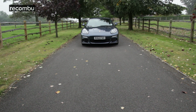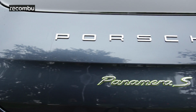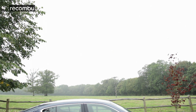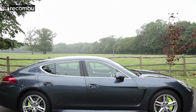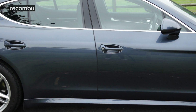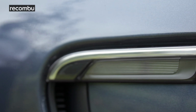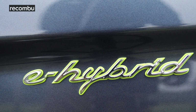Okay, so the idea behind the Panamera S e-hybrid was to make a car with the same power and performance as a petrol Panamera S, but one which was also cleaner, cheaper to run, and more efficient. So it has the same 3-litre V6 engine up front, but here it's on Valium. It's only got one supercharger instead of two, so it makes 333 horsepower, which is about 90 less. But it also has a battery-powered electric motor, which can chip in with an extra 95 horses. So power is more or less the same.